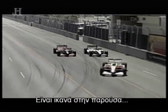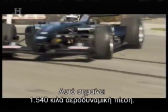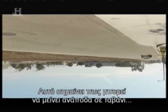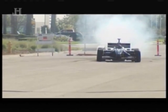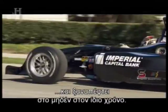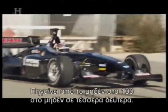They're capable in the current aerodynamic configuration and horsepower of about 225 miles an hour. They make about 3,400 pounds of downforce — meaning the car could drive upside down and hold itself to the ceiling because it makes so much downforce. A champ car will go from 0 to 100 in 2.6 seconds and back to 0 in the same amount of time, so basically 0 to 100 to 0 in about 4 seconds.